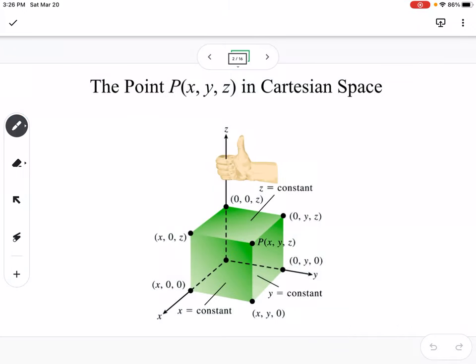The first thing to look at is the point. If we have a point (x, y, z) in Cartesian space, we think of it using your right hand - it's curving in the direction of x to y and then your thumb points up in the z direction. This is how we are going to orient our points when we draw these and what you should be visualizing.